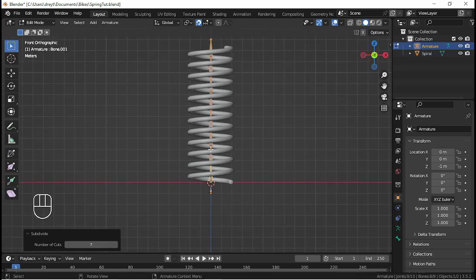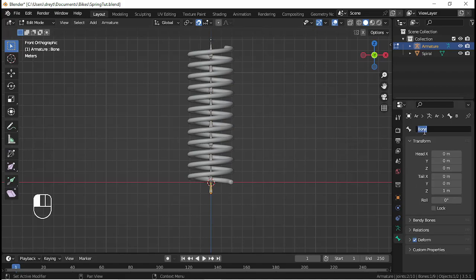1, 2, 3, 4, 5, 6, 7, 8, 9. Great. Next, I will select this bone here and give it a name, which will be B underscore root. And we will go to bone number 8.